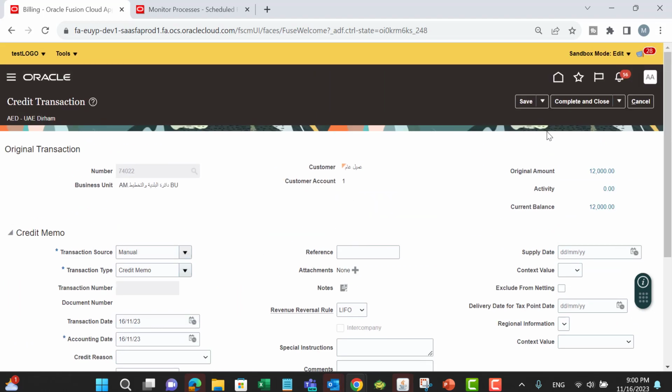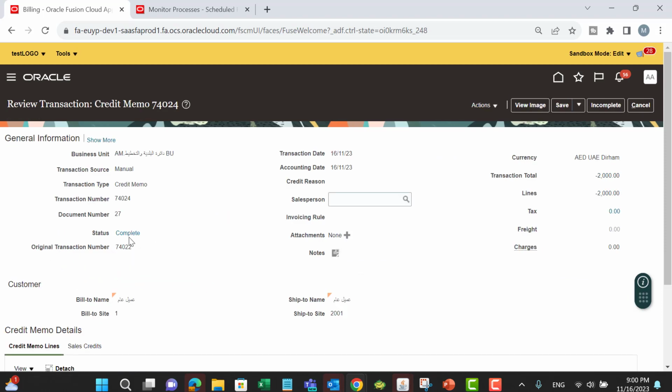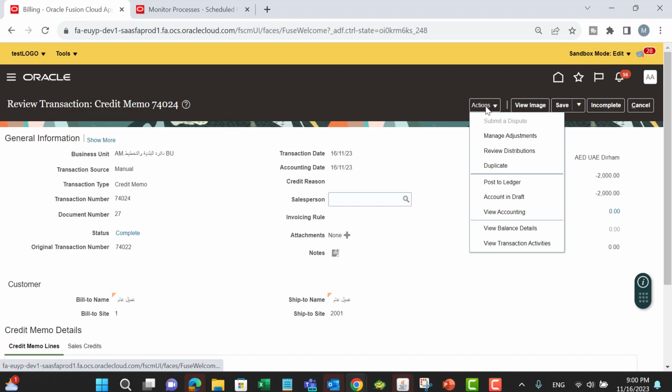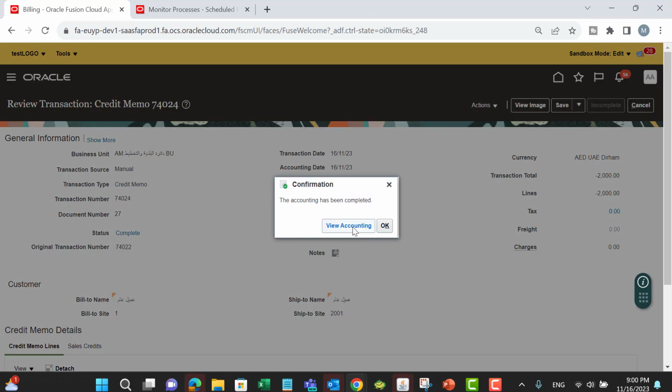Finished, save again, and complete and create accounting. Complete and review to show you that this credit amount is completed. Action, post to ledger to check the accounting entries, what the system credited and how many periods were credited. View accounting.